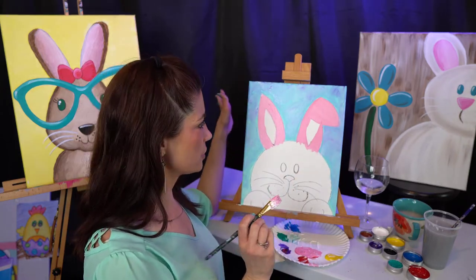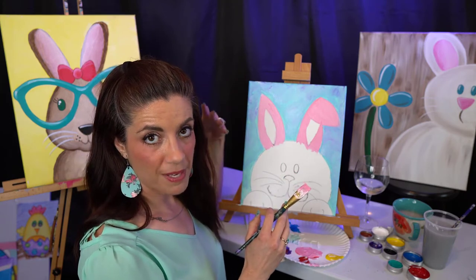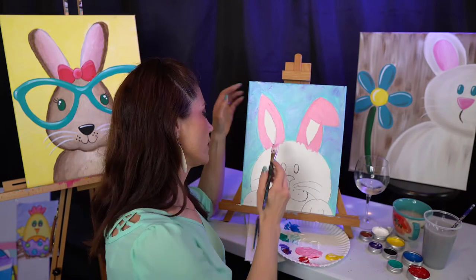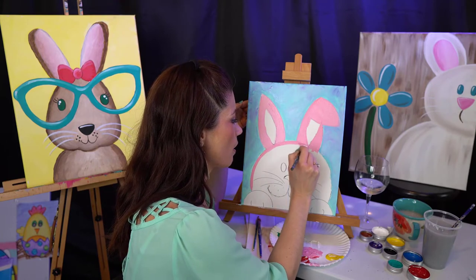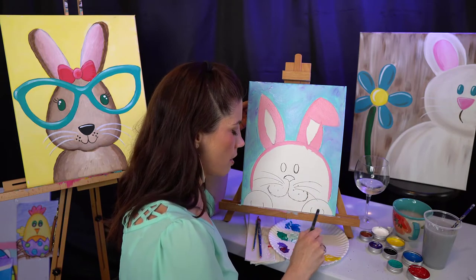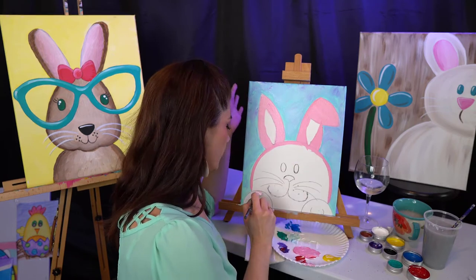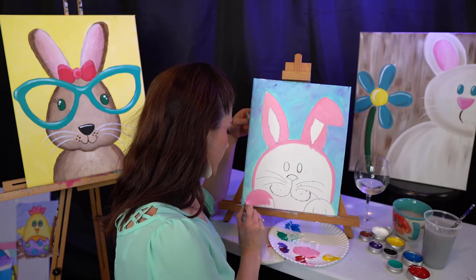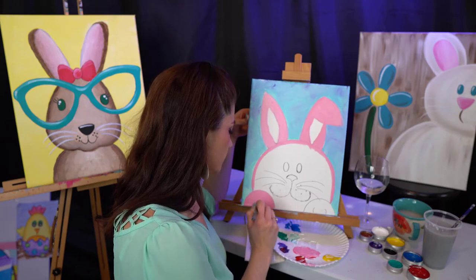Okay, so now I got my ears filled in. My paint is not so thick that it's globby, but it's not too thin that it will cover up my black Sharpie lines pretty good. If you still want to see those black Sharpie lines, don't worry about it because at the end, when we are all finished, you can go back with your Sharpie and redraw all of those lines. After the paint dries, Sharpie will go right on top of acrylic paint. It's pretty cool. And I actually do that with a lot of my paintings is I re-Sharpie the Sharpie lines, okay?